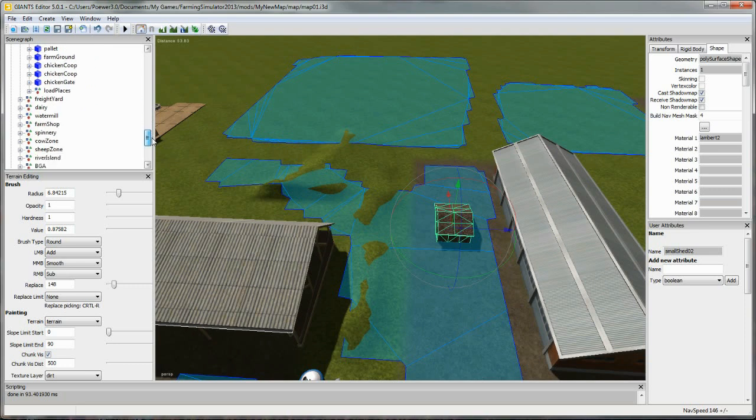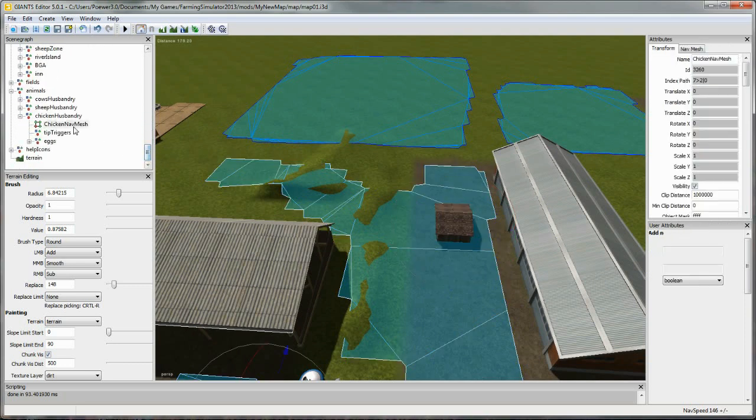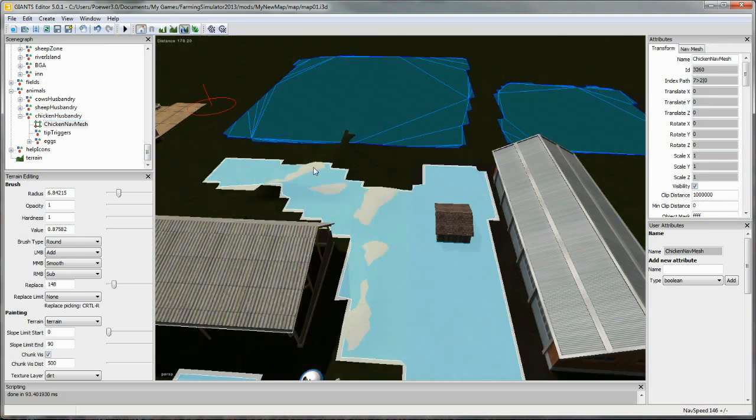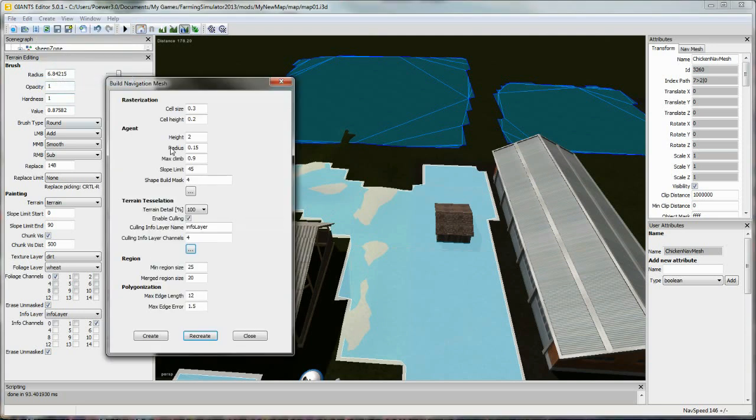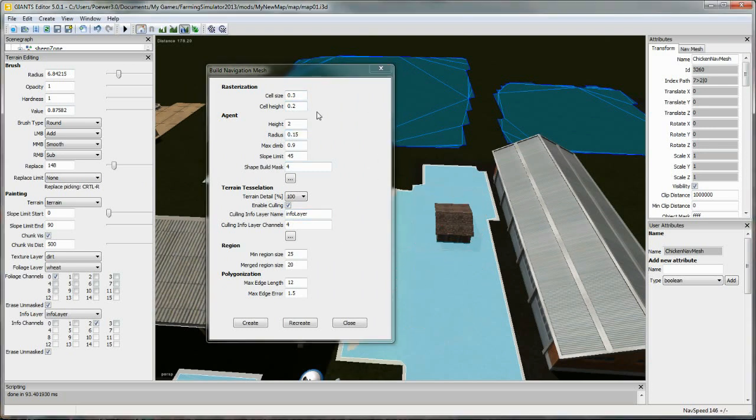Oh dear, where is it? We want the chicken nav mesh. We're going to the mode, make sure we have chickens down here selected, number 2, yes, create navigation mesh. You need to check again, even though we're not changing anything to do with the mesh, that things are different, because if we'd gone into another zone and then come back and done this, these numbers would already change back again, so we need to check each time that we've got it right.